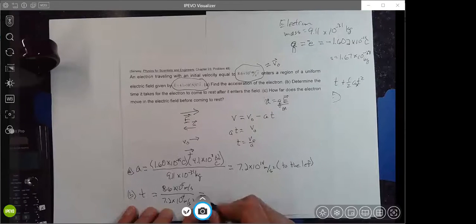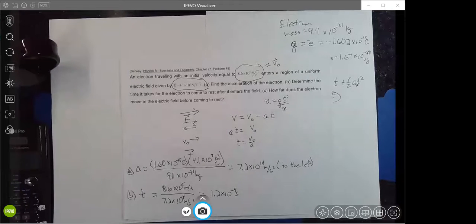So I get about 1.2 times 10 to the minus 9th seconds. So 1.2 nanoseconds. This is kind of like stopping on a dime. I think that's such a tremendous acceleration. If it was a macroscopic body, something that was made up of cells and stuff like that, undergoing an acceleration like this, it would basically squash into a really thin puddle.